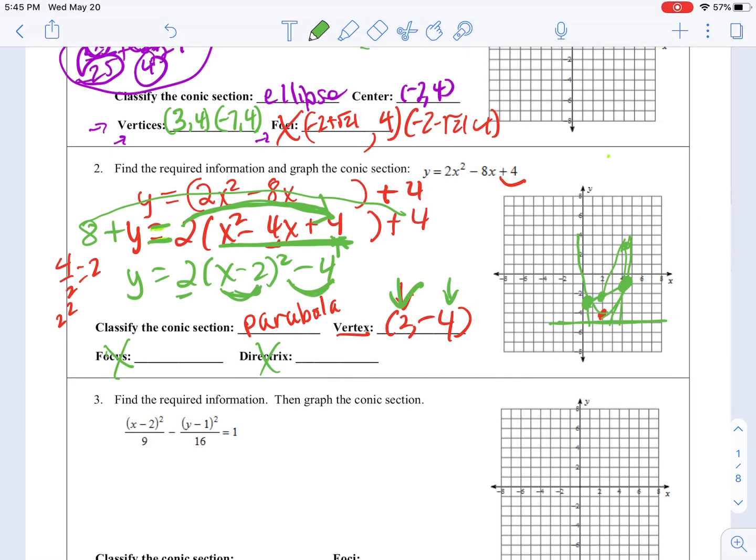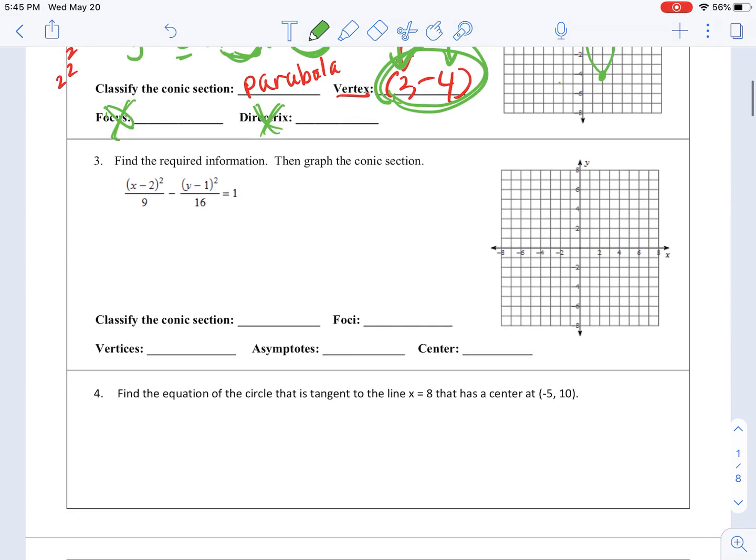Okay, so to continue on, I'm sorry I had to break that last video and do this in pieces. There are ways to find the focus and directrix, but what you really want to do is just find another point to help determine a good shape of the parabola. Like if you fill in 0 for x, you get 4 for y. And so if I fill in 0 for x and get 4 for y, I have my vertex at 2, negative 4. I have another point, and I can count on the symmetry of this, and I can draw a good parabola this way.